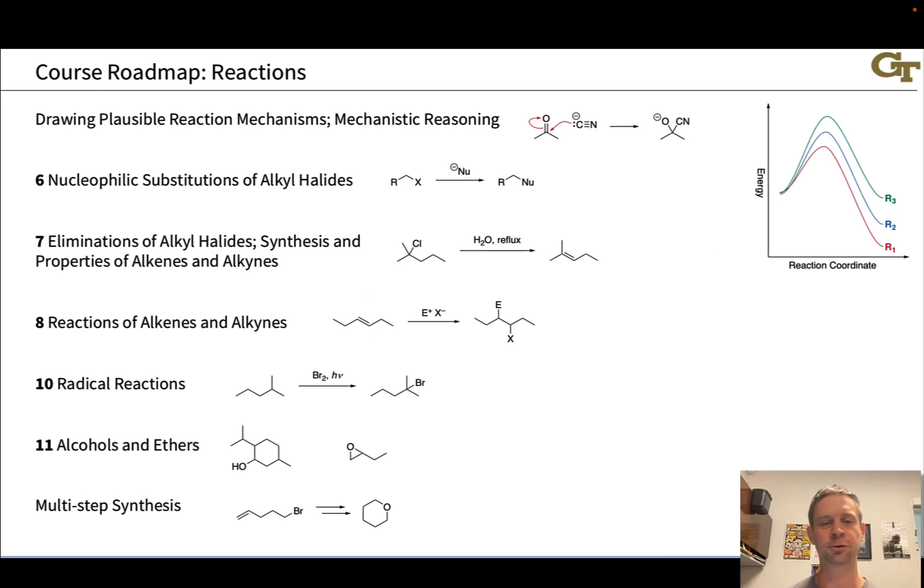You'll see other examples of this in Organic Chemistry 2. Then we looked at radical reactions, and this is really the only point in Organic Chemistry 1 and 2 where you'll see odd electron intermediates, these reactive intermediates with unpaired electrons. Then we looked at some specific applications of substitution and elimination reactions with alcohols and ethers, epoxides in particular. This is a good model for the reactions you'll see in Organic Chemistry 2, where the focus is often on a particular functional group. You'll look at aldehydes and ketones, carboxylic acid derivatives, aromatic compounds. All of these various functional groups have reaction types that are manifestations of these general ideas like substitution, elimination, and addition. By recognizing those patterns, you can make it easier to integrate the large amount of information that's going to come your way in Organic Chemistry 2.